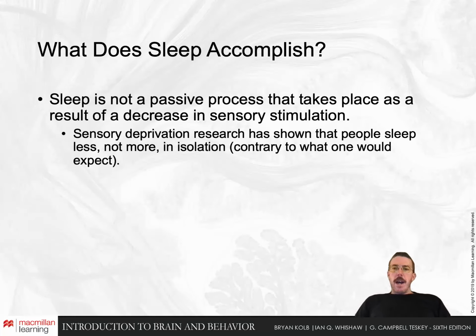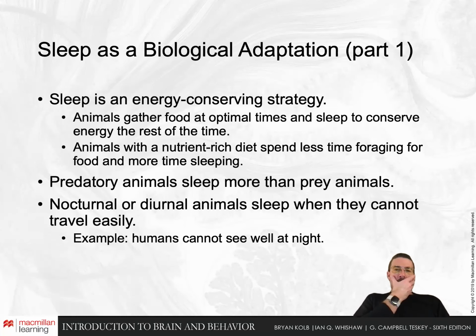And so if you isolate people and don't give them any stimulation, they'll end up sleeping actually less and less. And so we need our active experiences and excitement throughout the day and stress to necessitate sleep. One idea is that sleep conserves energy. So if we only gather food in the daylight, we might as well be offline during the darkness. And we can use that energy to better forage during the day and save it during the nighttime.